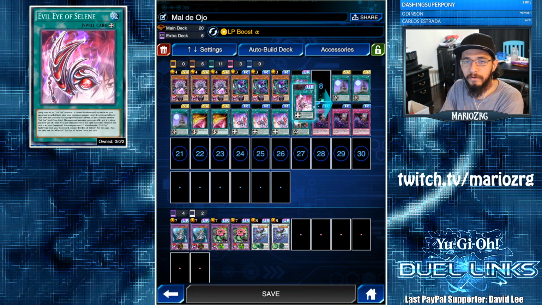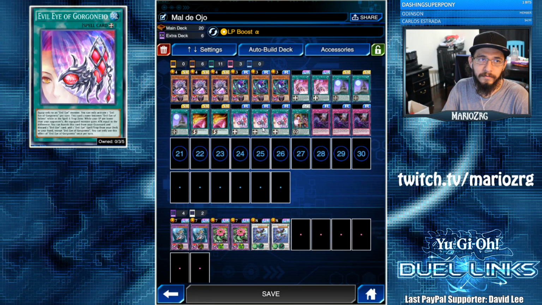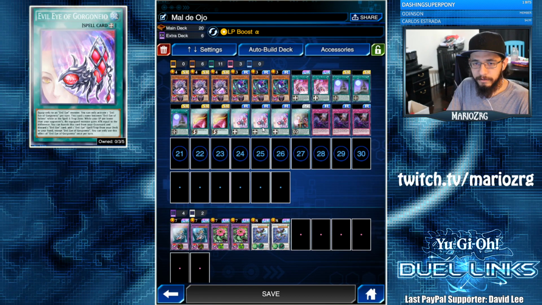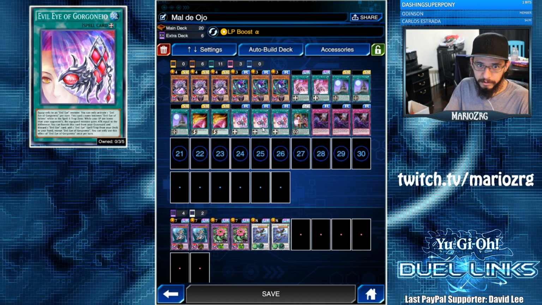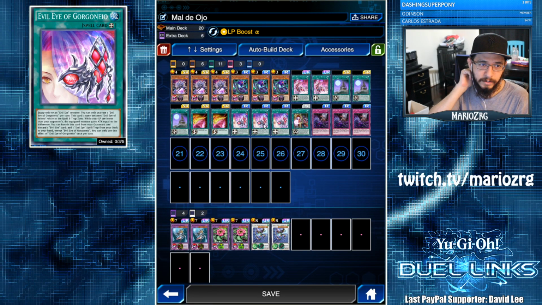I only have 2 copies, but I think 2 is enough because Evil Eye of Gorgonio is actually kind of better. It has more utility in the deck. It becomes Evil Eye of Selene when it's face up on the field, but from the graveyard you are able to discard an Evil Eye card to search anything in the deck, and it truly is anything, because if you need to search for a monster, you can just search your field spell and then the field spell will search the monster for you. So this card is very, very good.